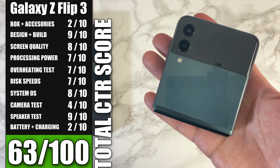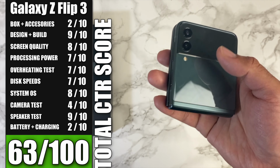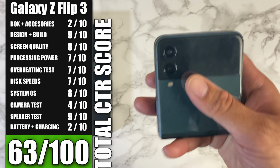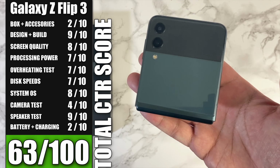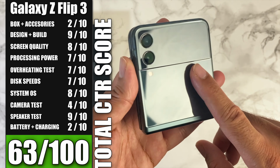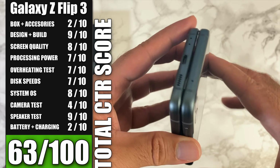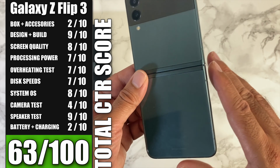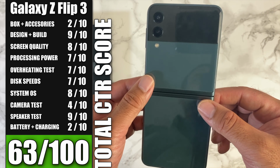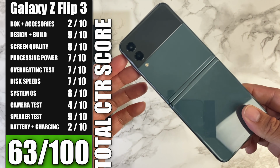For that price, there are plenty of super flagship smartphones that you could buy, but you're not going to get a folding phone like this for this price. Now, the specs and features and performance no way matches the price point. A fair price, I think, for this phone would be around $699 or $799, and even that seems a bit high, but considering the excellent build quality, I would personally be happy to pay $799, and the compromises would then be slightly easier to digest. But $1,000 seems overpriced for what you're getting.